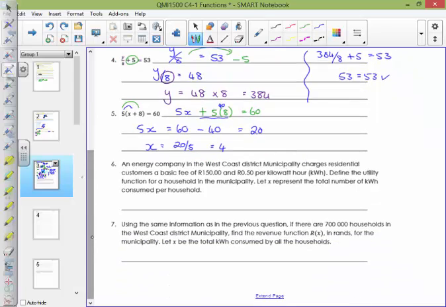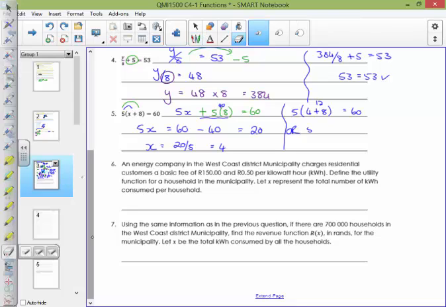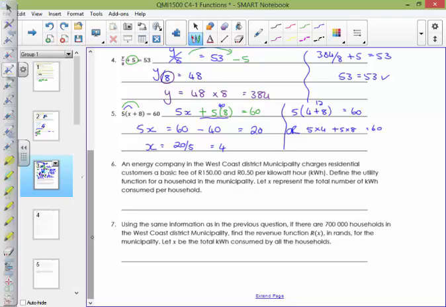If you do go a little bit slower, that's fine. Let's check the answer. 5 times 4 plus 8. 4 plus 8 is 12. 5 times 12 is 60. Is that equal to 60? Yes, it is. There's another way to check it. 5 times 4 plus 5 times 8, is that 60? 20 plus 40 is 60. Either way, gives you the same answer.